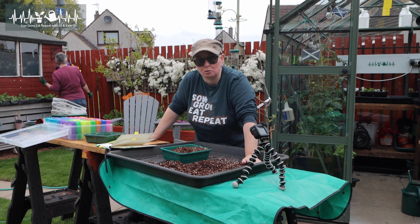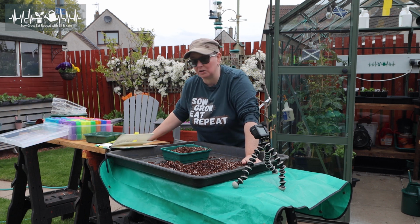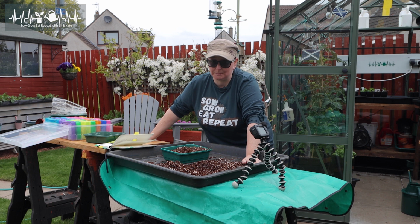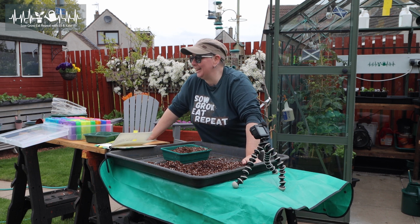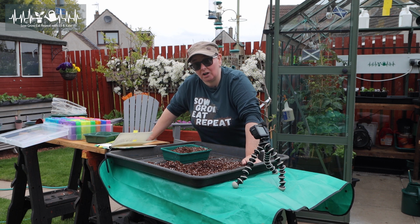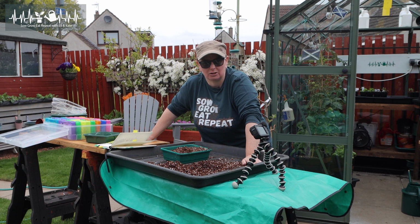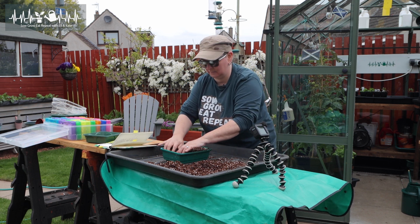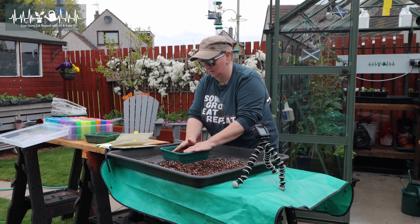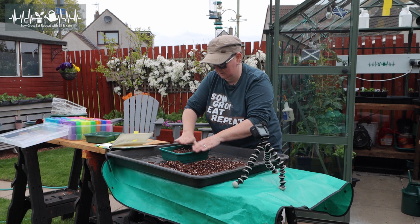We're also going to do Tom Thumb, little lettuce heads, so it's the little soft leaves. And I'm going to get another gem going because we quite like a gem lettuce. Don't we, dear? Yes, dear. And I'm also going to do a tray of cut and come again salad leaves because we quite like that for a wee salad, sort of on our sandwiches at lunchtime, all that kind of stuff. Again, the one that I did last month just damping off, I've trashed it. So here we go.